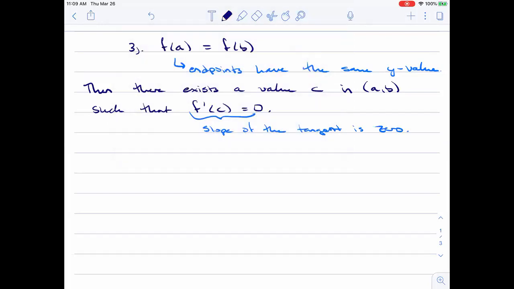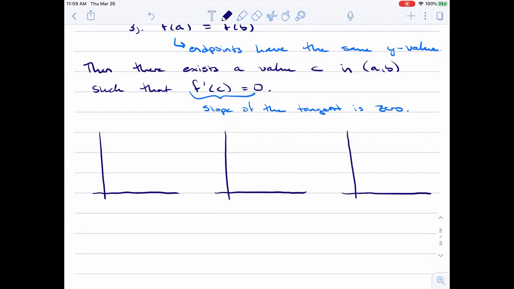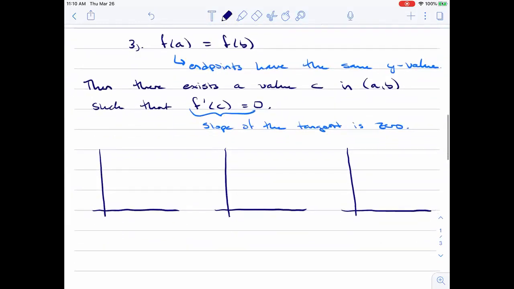And so there's actually a couple of different ways that it could happen. So what I'm going to do is draw out just 3 different scenarios. There's other scenarios, but there's 2 where Rolle's theorem applies, and then 1 in the middle that we'll look at where it doesn't apply. If we look at these criteria, the last criteria is that the endpoints have the same y value. So if this is at A and this is at B, then we're at the same y value. So that criteria is satisfied.